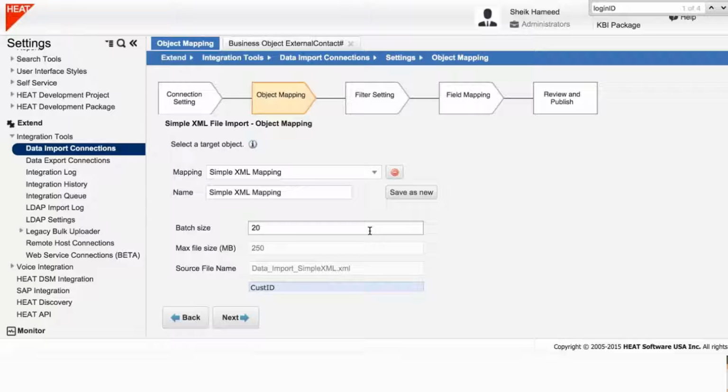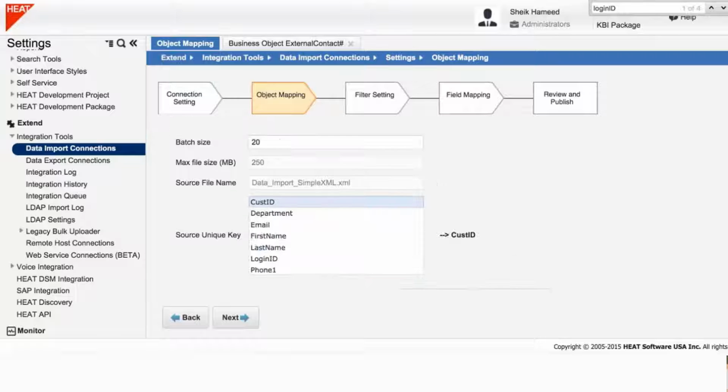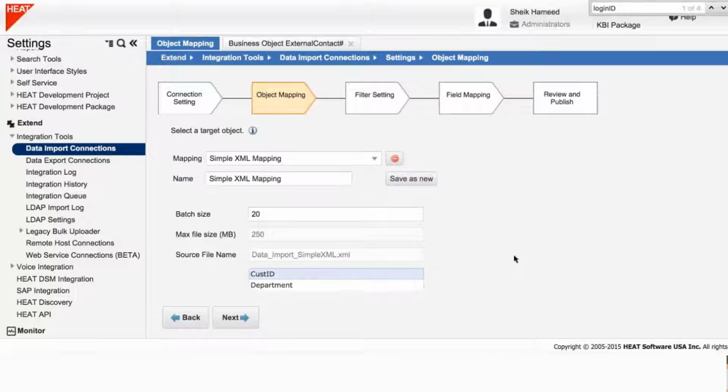To read more about the limitations and all those details, just go to the help file, and you should be able to get it from here. As far as the file size is concerned, if you are doing a manual import, I think it's 250 MB, I believe, and if you are doing an FTP, it's close to 500 MB. So that is the file size it's going to allow at this point in time.